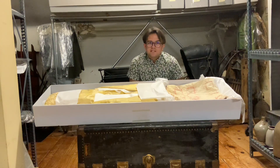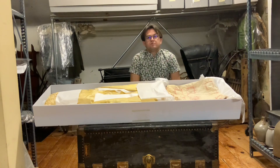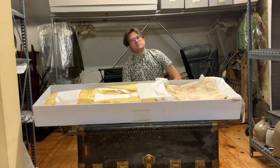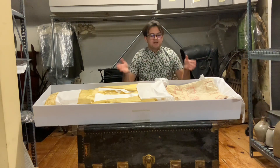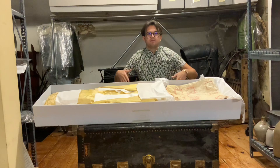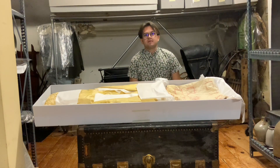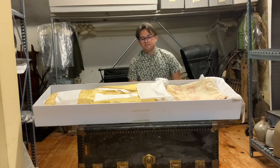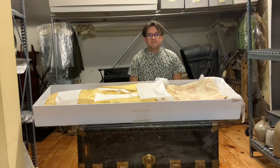Hi everyone and welcome back upstairs into the collection. Right in front of me we have two very important pieces to the collection, and a piece we actually just recently re-identified. These two pieces belong to the Evans family, which Joseph Ellicott is related to by marriage through his sister Rachel. Rachel married into the Evans family and had her son Dave. So the two pieces in front of us are part of that extended family.